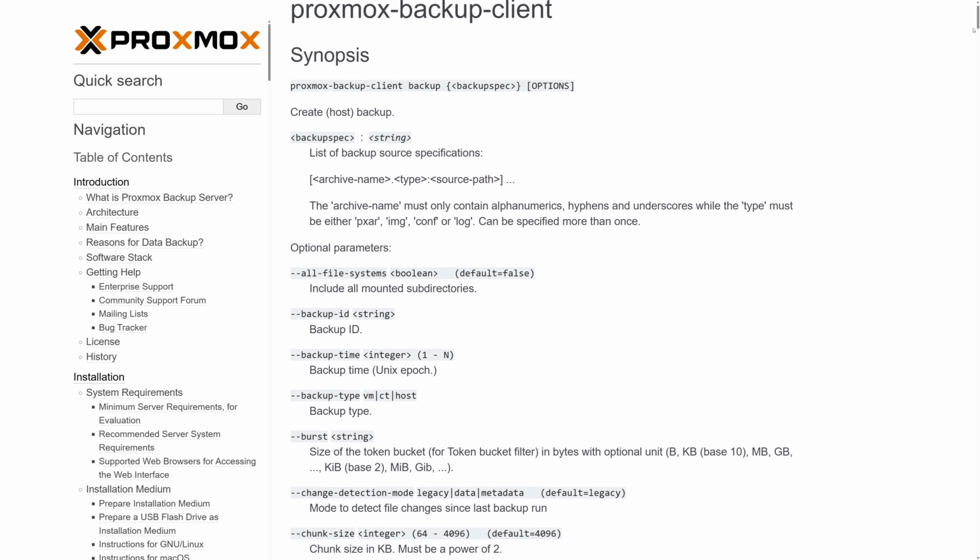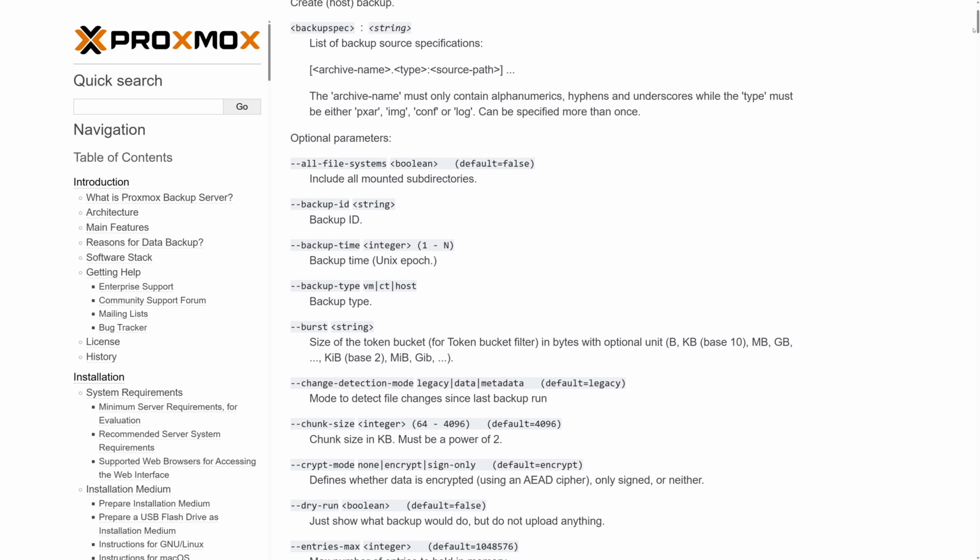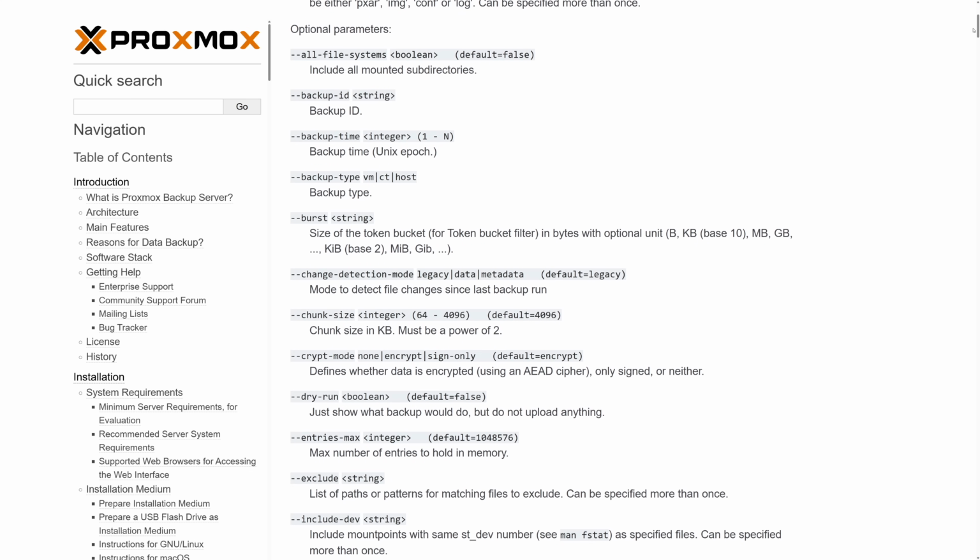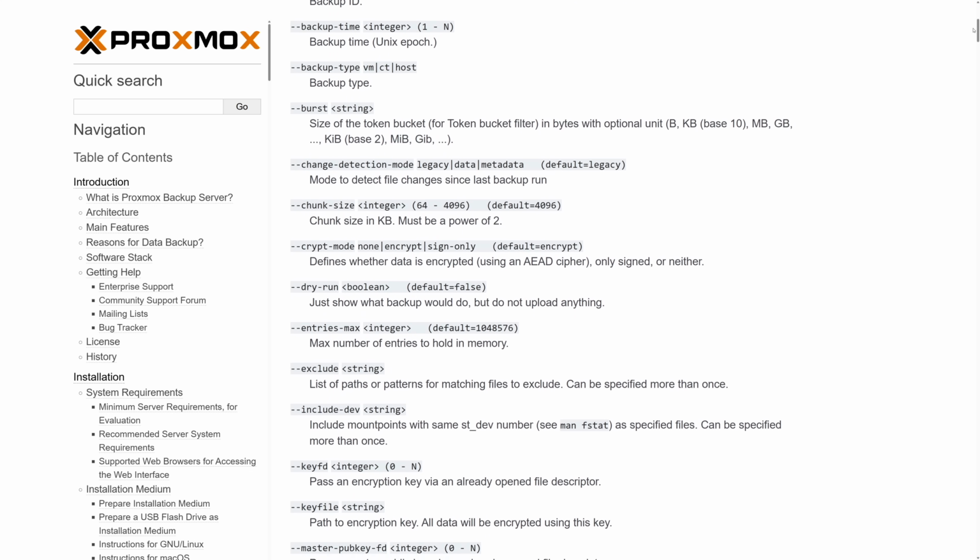Notice how I said backup and restore for both PVE and hosts. Yes, there is a PBS backup and restore client for Linux known as Proxmox Backup Client. It can be installed via apt for Debian and Ubuntu, but only unofficial RPM builds are available for Red Hat-based distros. Outside of that, you'll need to download the source and compile it yourself.